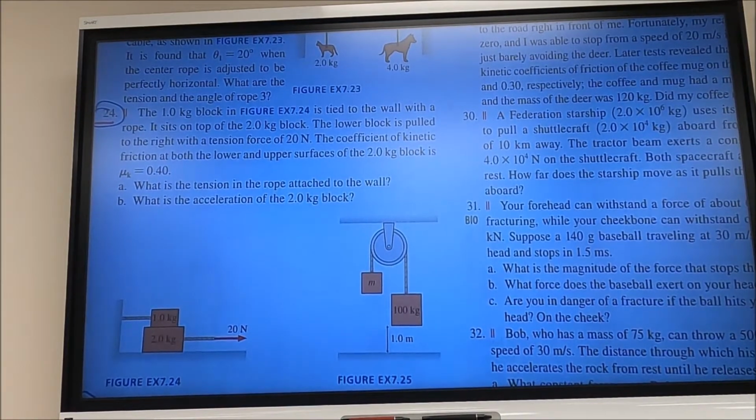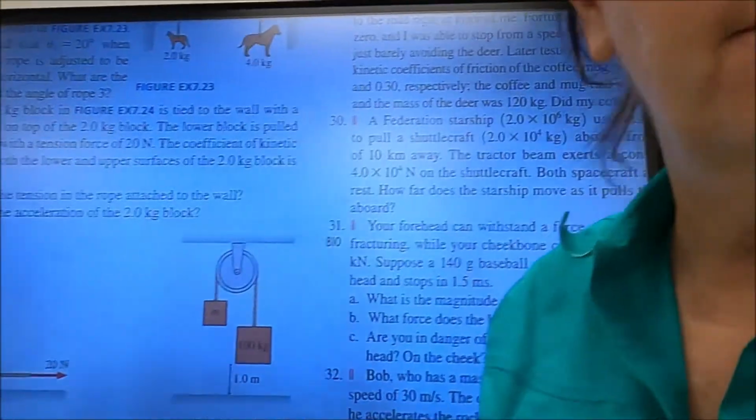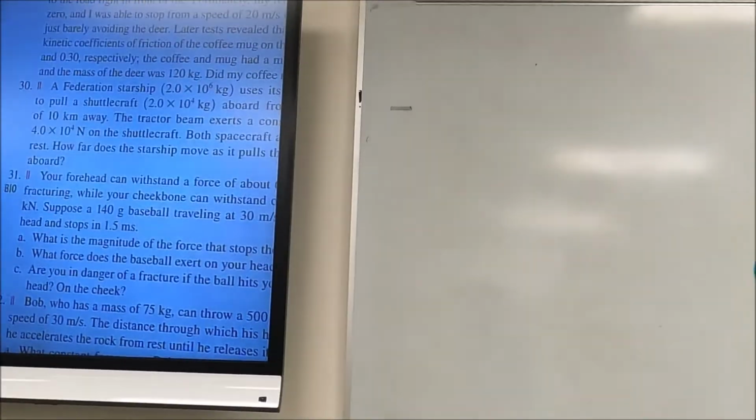All right, guys. You might want to start just with a rough sketch of this before you do the free body diagram so that you understand how things are moving and what directions frictions are going to apply. So I'm going to start with that, okay? And we'll go from there.